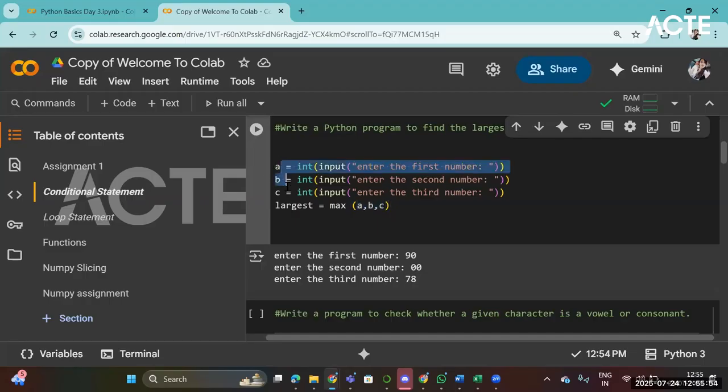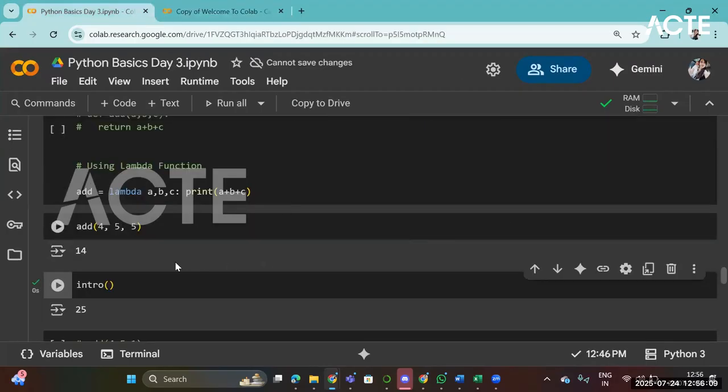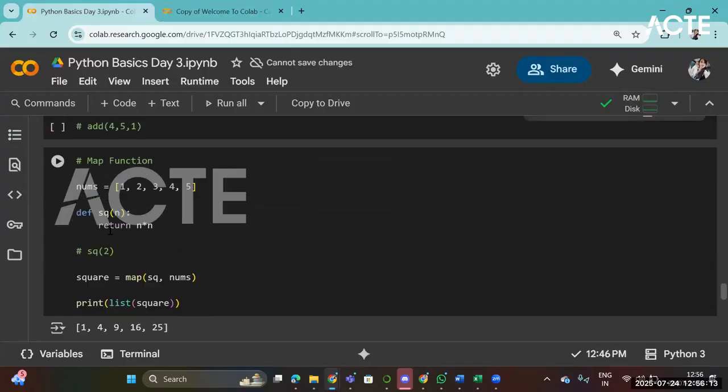These are not the iterables, so it is not comparing these three numbers at all. If I pass it in the list, I can use the map function, which I will teach you today. If I put it in the map function, it is also not possible.